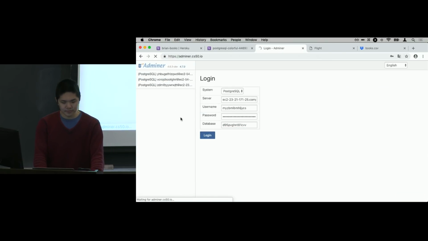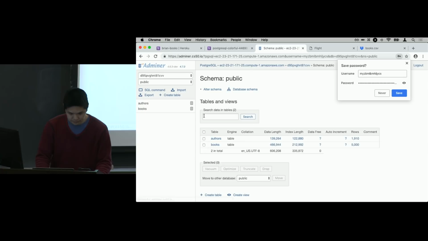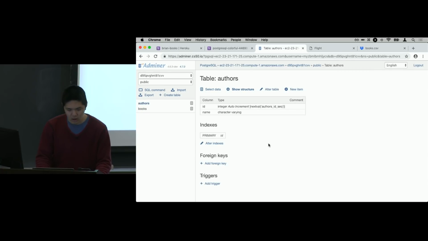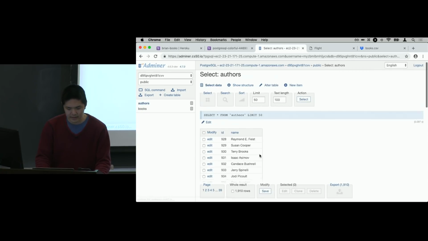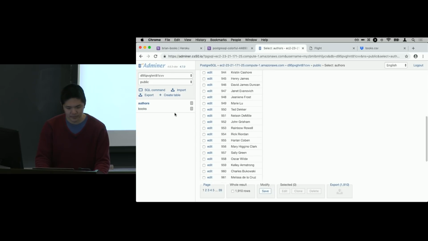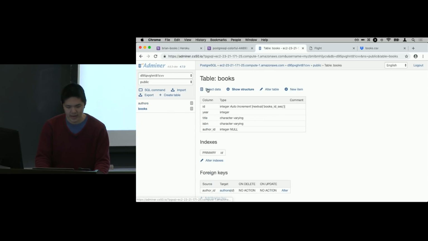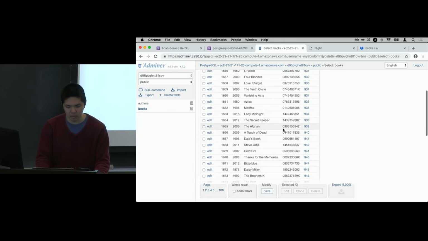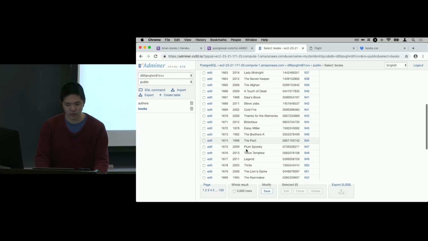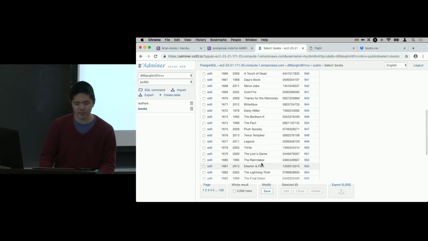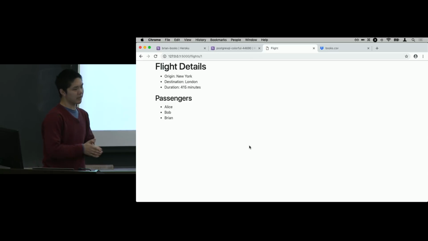And when you do all that, you'll find that you can see, for instance, all of the authors and data associated with those authors, and then all of the books and data associated with those books as well, along with some way of keeping track of the relationship between the book and the author. And so we'll leave it up to you to figure out how exactly to do that.